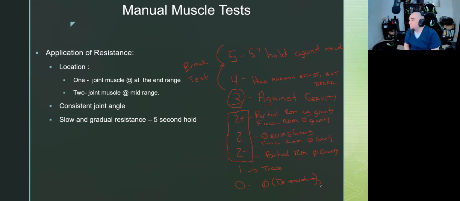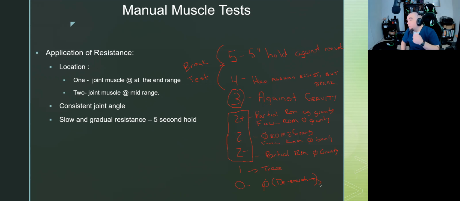So both 2 and 2+ are full range of motion without gravity. You are correct, Alec. It's just a 2+ adds a little bit of range of motion against gravity. Even if it's 10 degrees, it's something. So 1 is not against gravity. It's more like a twitch. Any position you put them in, Mark, whether it's against gravity, side lying, or supine, whatever range you have them in, if you have them try to contract and you feel something, that's a twitch. That's a trace.